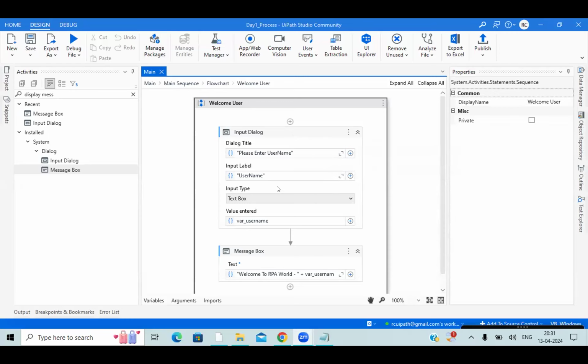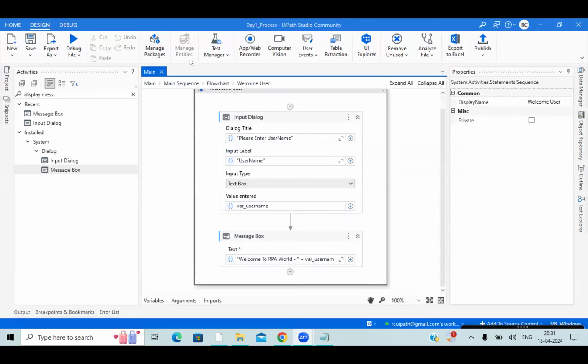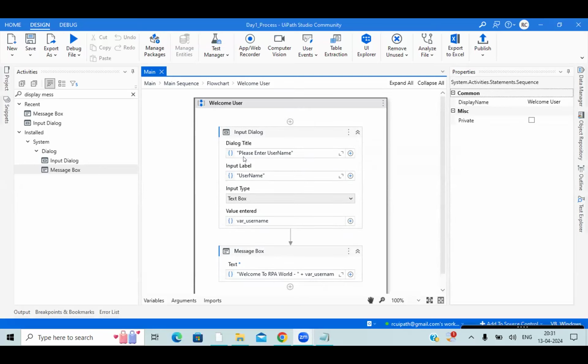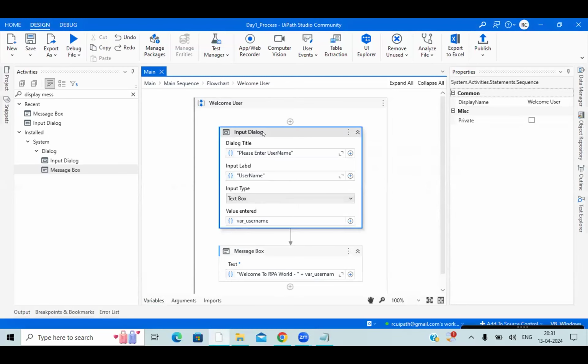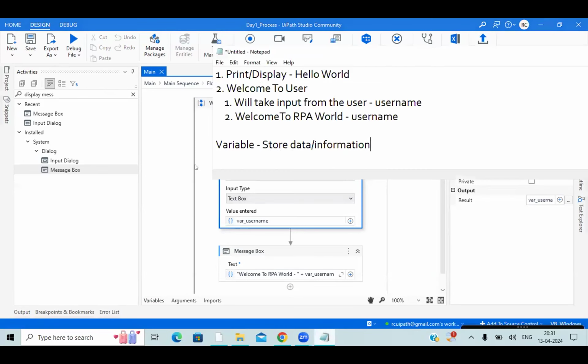So what we were doing, we were selecting the sequence. What we did here is I have selected this sequence and given the name welcome user. Here I have taken the input dialog box so that I can take the input from the user.